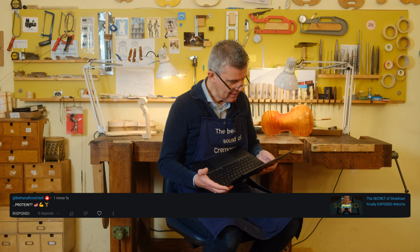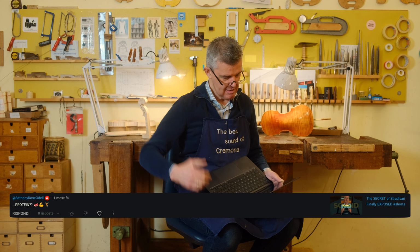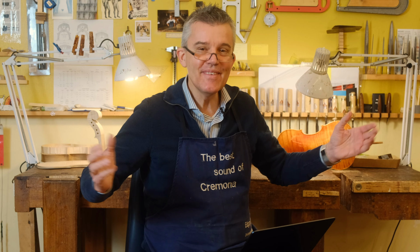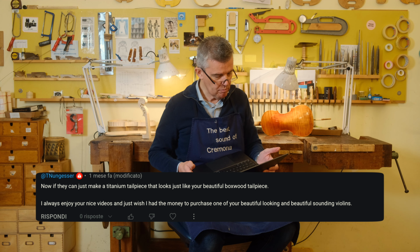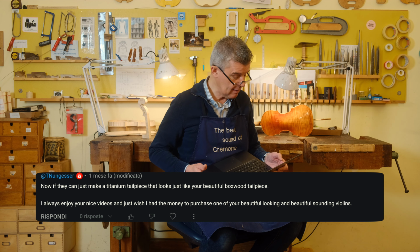Protein, and then a sign of an emoji with ham, and then force. Yeah, protein. Yeah, it's secret lies in simplicity. If they can just make a titanium tailpiece that looks just like your beautiful boxwood tailpiece, yeah, that would be fancy.